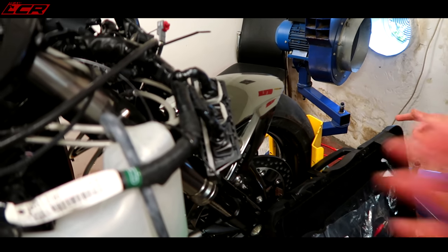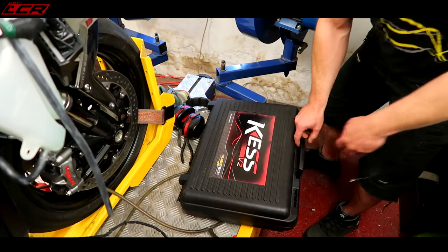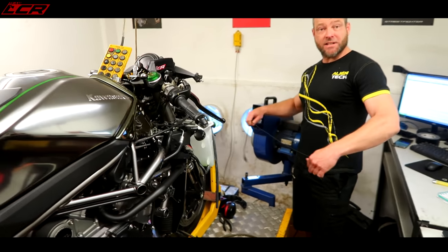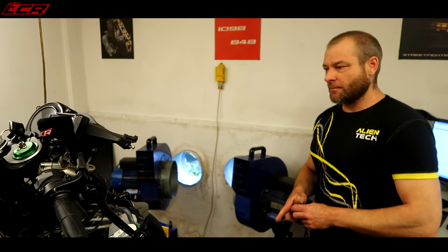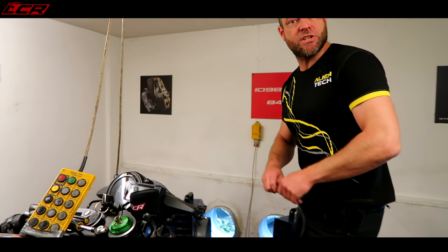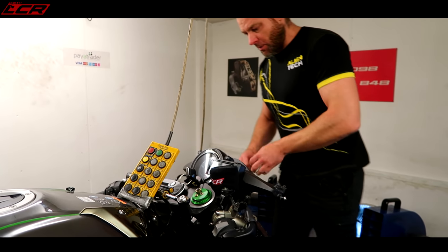So we're going to try and flash my ECU on the bike now via the CAN bus flasher. If this works, and hopefully it will, it would mean you can get your H2 mapped without having to strip it down. And his LX10 as well. The latest one, 2016 to present day. And probably the new ZZR 1400 and the new GTR 1400. Anything from 2016 up with a Mitsubishi ECU.